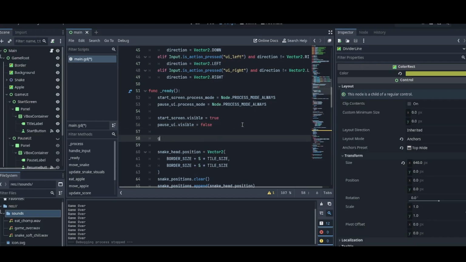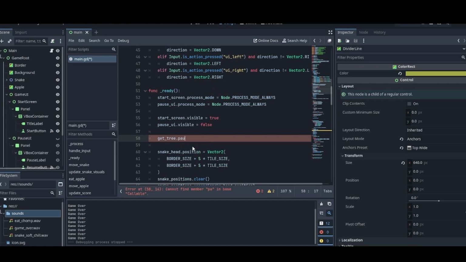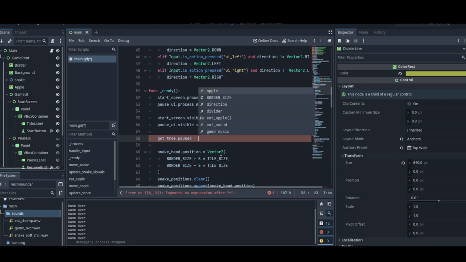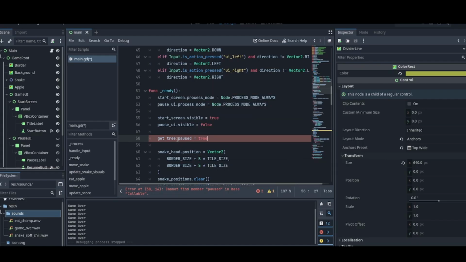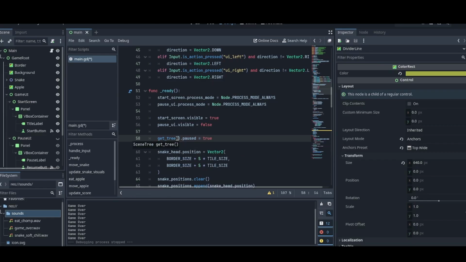Get tree dot paused equals to true. This ensures nothing moves until the player presses start.